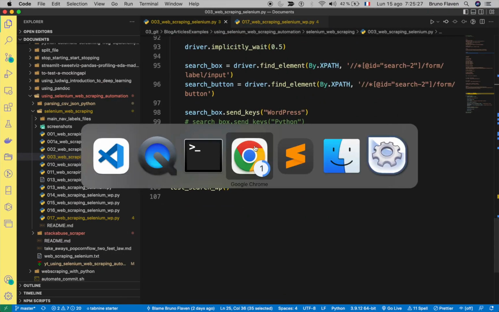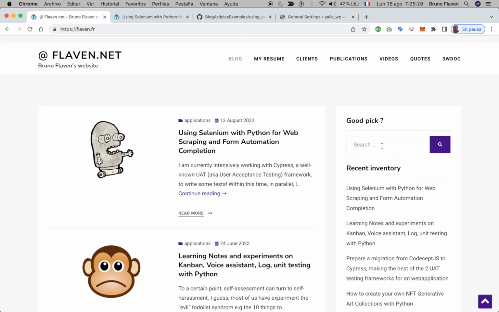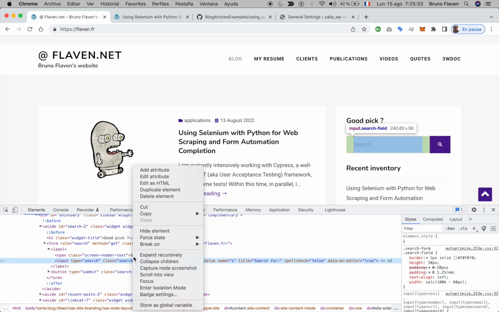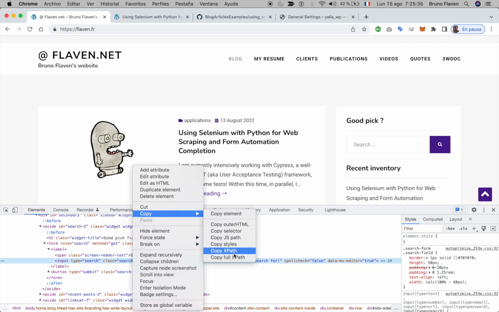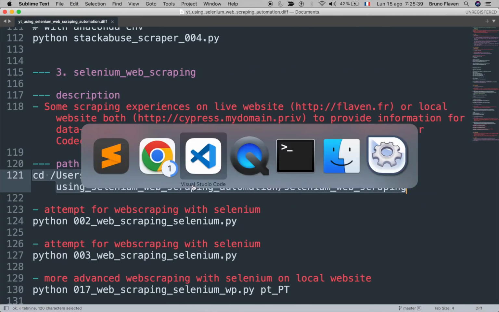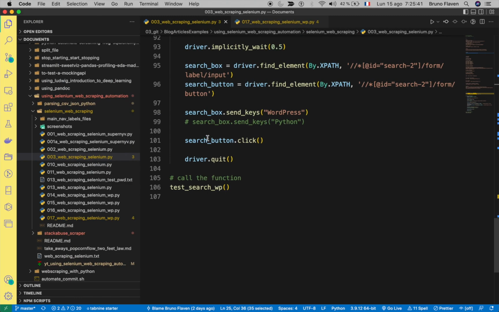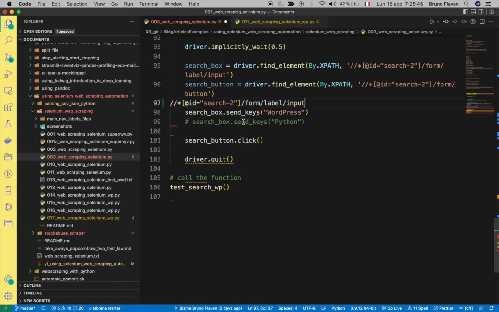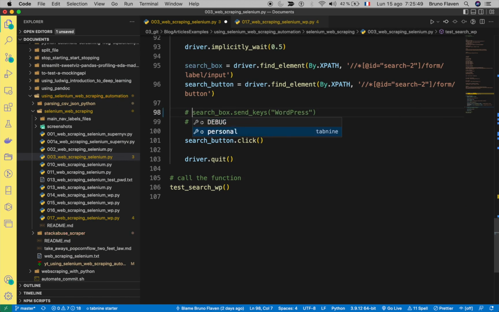You remember when I was doing this, I'm inspecting, and then I select XPath, for instance. But I can also use CSS selector, whatever, you know. You see exactly what I've written down. So let's say I want to test Python on my own website.